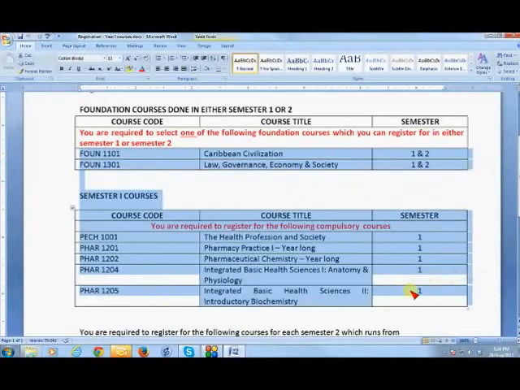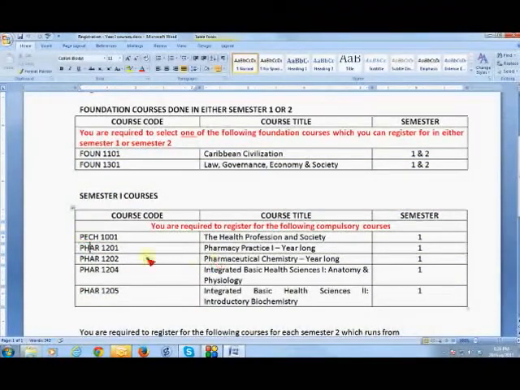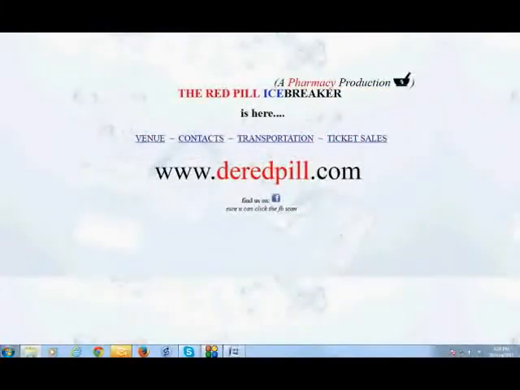Now note that up here you could choose either one, right? I can't stress that more. So you're choosing either one of these, and you must register for PECH 1001, PHAR 1201, PHAR 1202, PHAR 1204, and PHAR 1205.